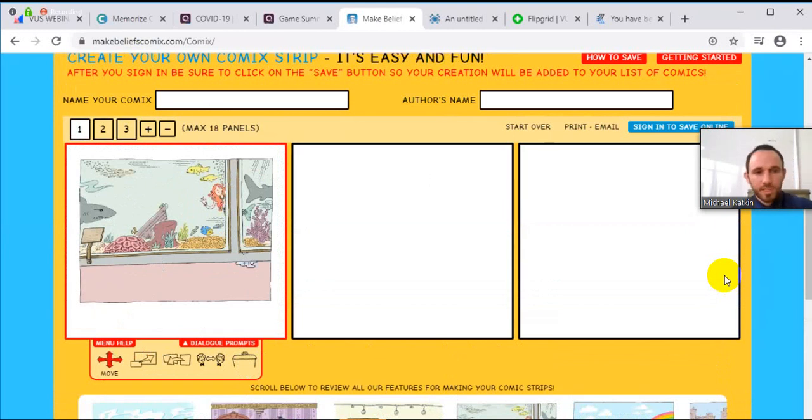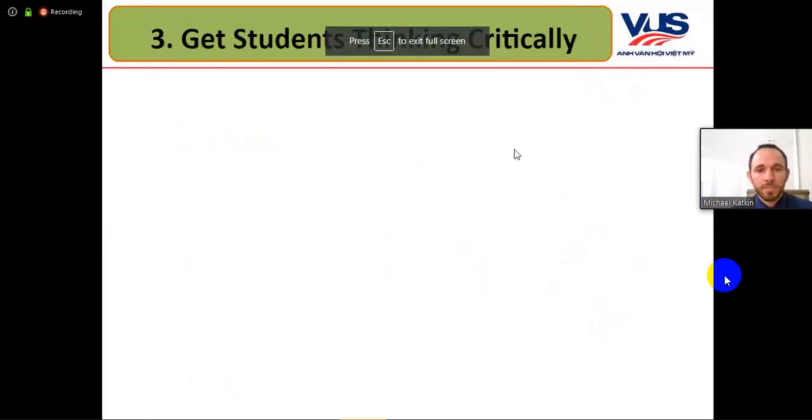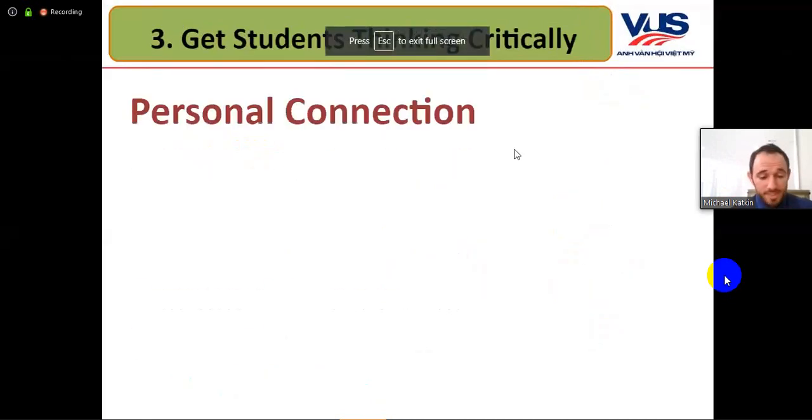So we've gone through the creativity part, and we understand creativity and critical thinking blend together. You have to be creative in order to be a critical thinker, in order to look at things from many different perspectives. So getting students to think critically, part of that is a personal connection. All of these answer basic questions. Personal connections: what do the words mean to me? When we're getting students to think critically, we want them to understand what the topic actually means to them, and how they can use that knowledge in their life.